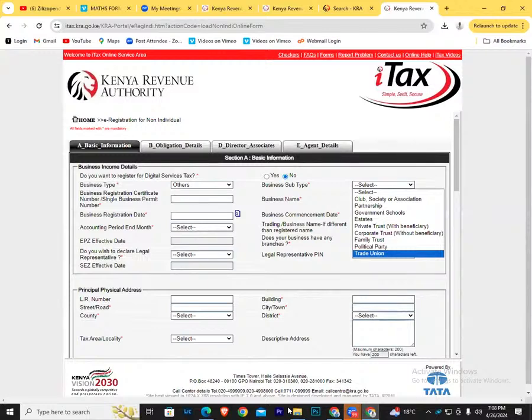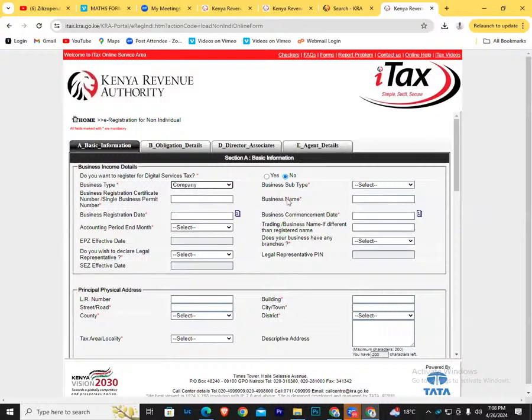Under which heading? Most of the private schools are registered as private companies. You just come here to company and you register this as a private company. Most of them are registered as private company.